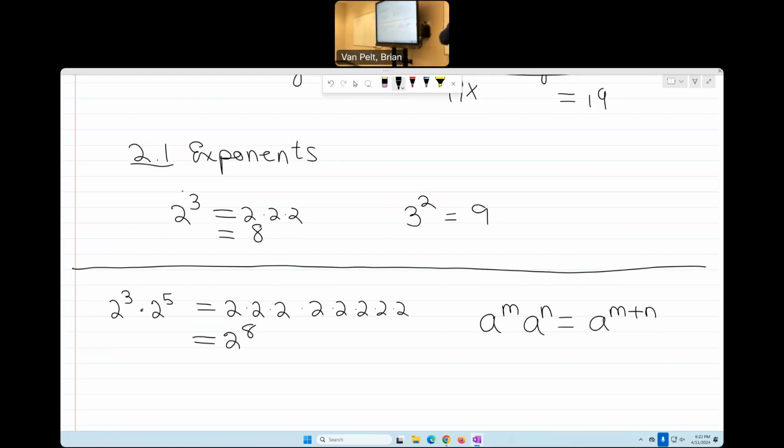All of these rules have names. I don't remember what they are. This is like the sum of power or something like that. But that's the rule that we're trying to get at. Any questions about that? So what I want to make sure that I do here is hit all of the rules that we're going to have.